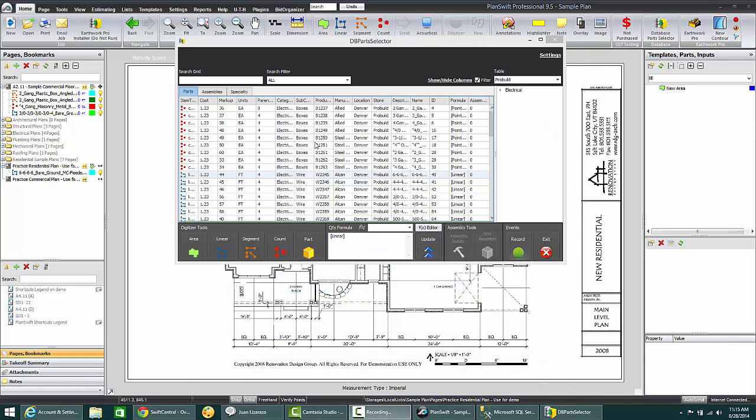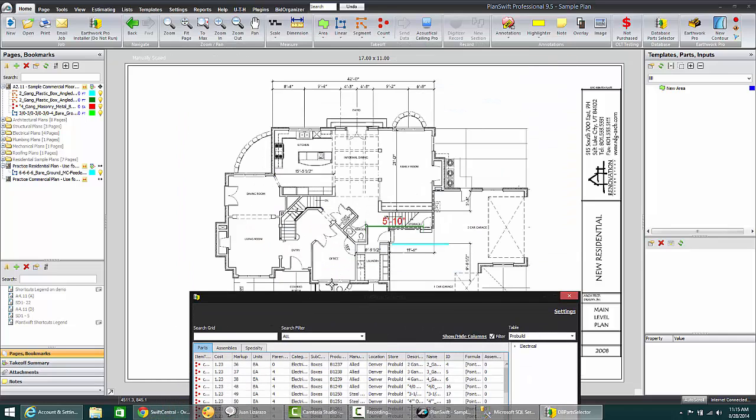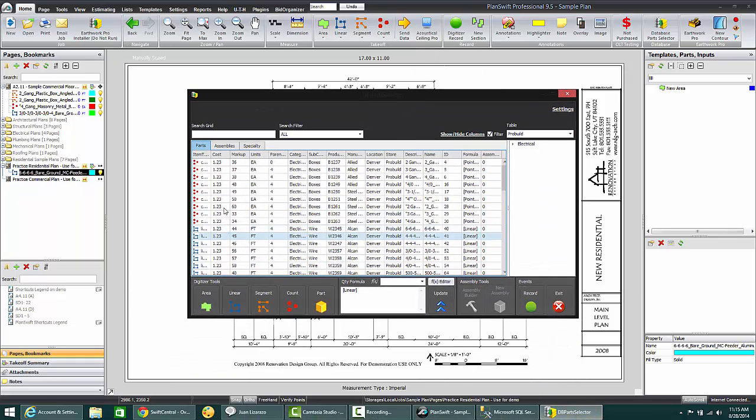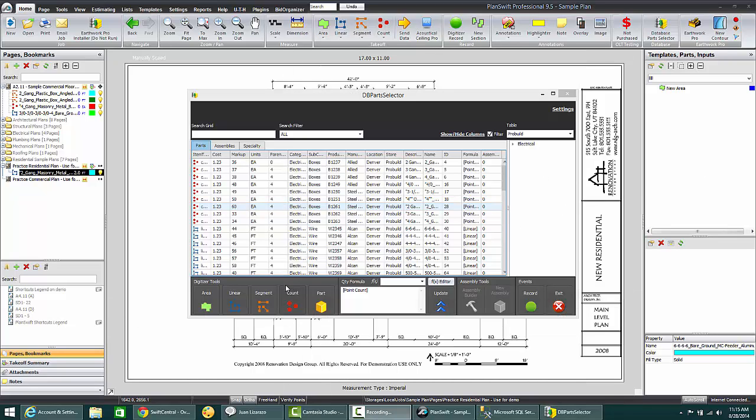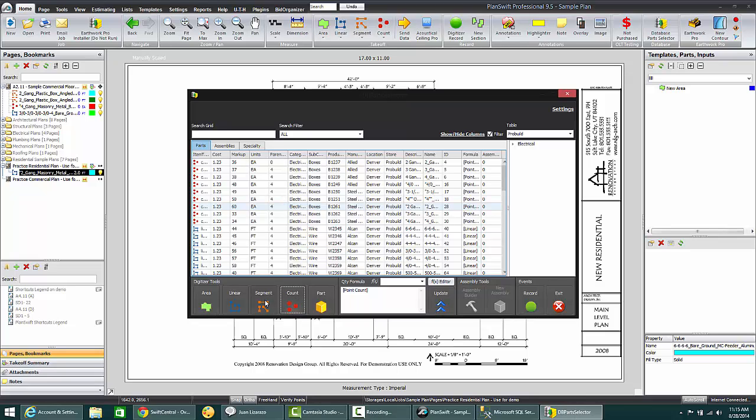Next thing I want to show you is that if you do a takeoff and it was the wrong item or you messed up, but the actual digitization or the takeoff itself is correct, what you can do is go ahead and select that item in PlanSwift, come back into Database Part Selector, right click on the grid and change that item. Update selected item will change all the properties from this item to the one that you have selected in PlanSwift. You can go ahead and change the item type by using these buttons below. This will change the item type.